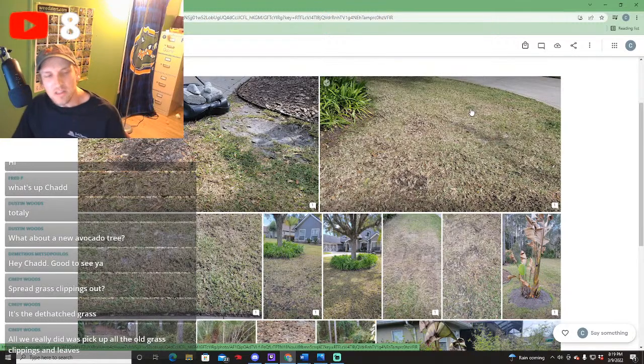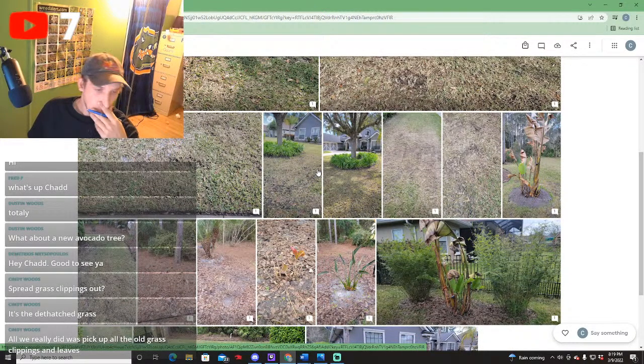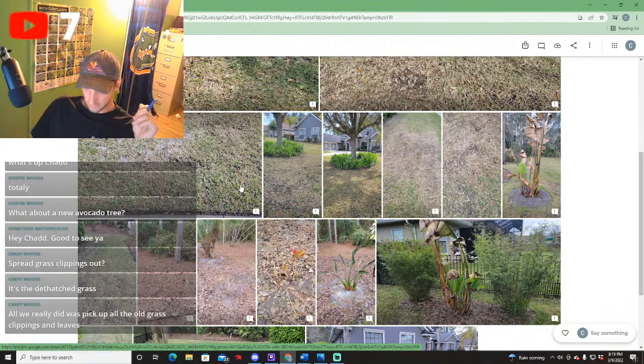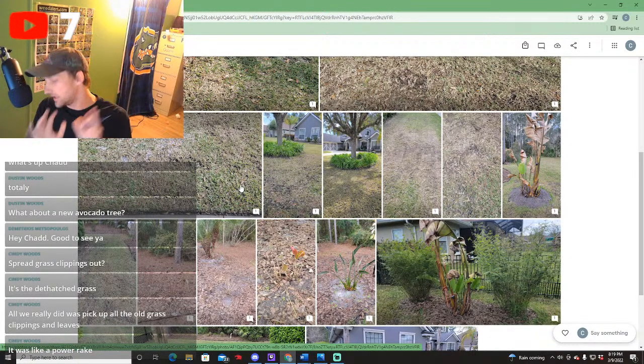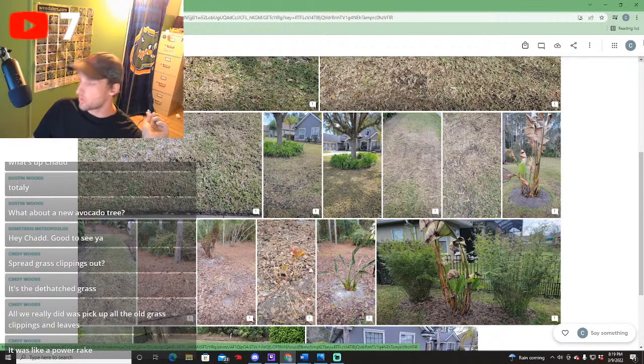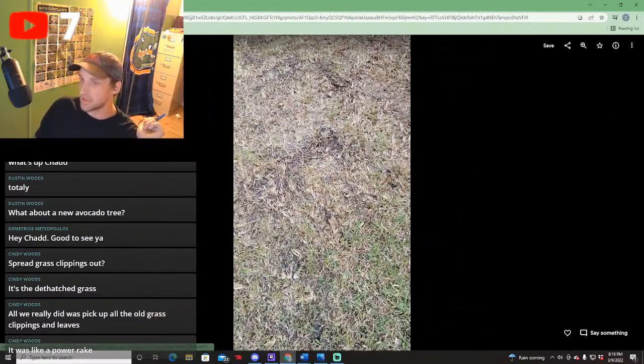So you didn't really use a dethatcher. You just scalped it and then raked it up? Is that what happened? I'm thinking you used a dethatcher, which would really make sense. So let me know, if you just scalped it and raked it up, it's going to make a lot more sense. And also, have you applied anything to the lawn since this was done? Any fertilizers, any weed controls, or anything? It's like a power rake. Okay, that's why a lot of these are left. Yeah, so it was more just a scalping and a power raking.